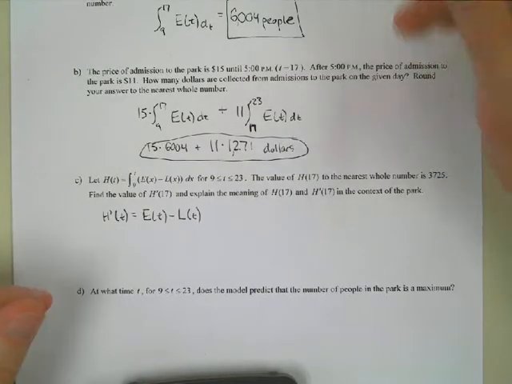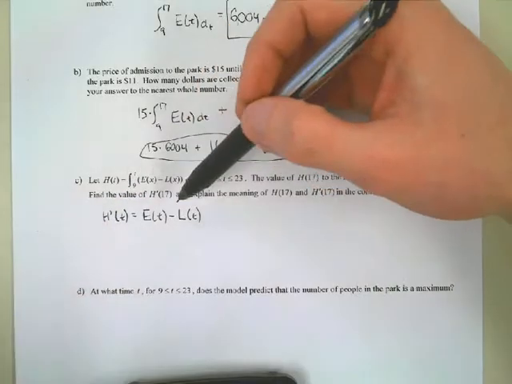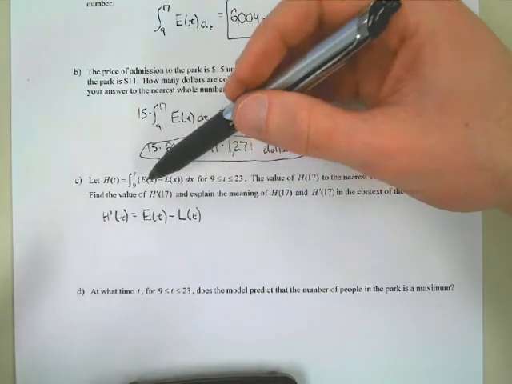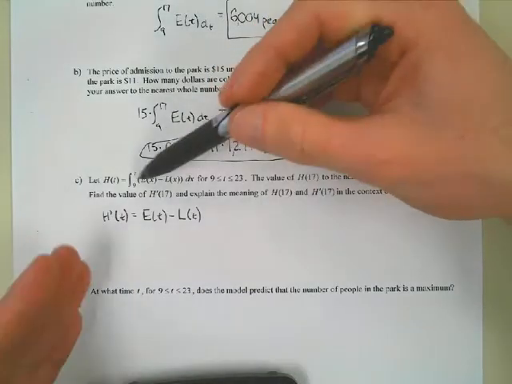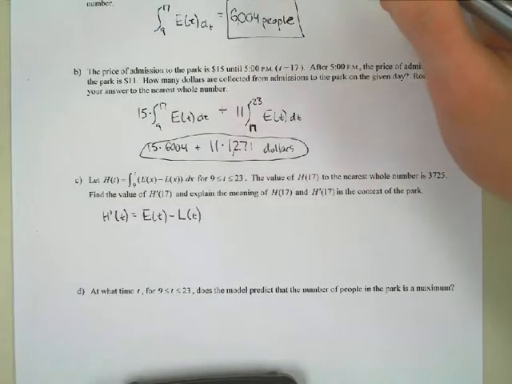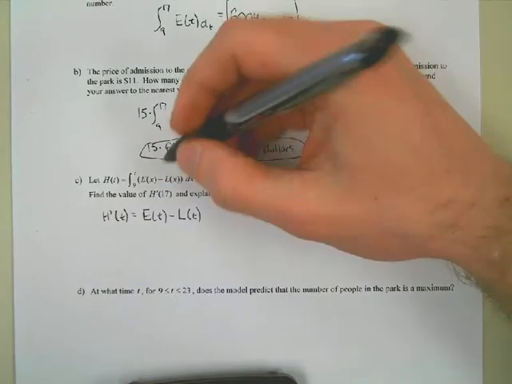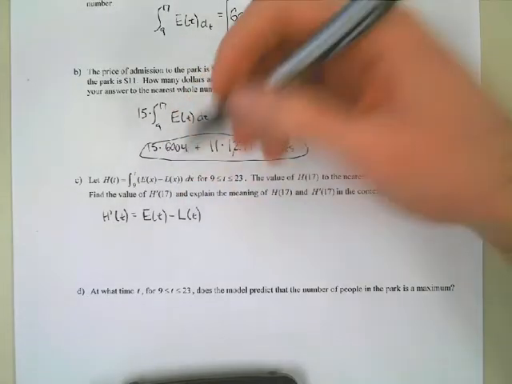Wait, so where would the 9 go? You would plug it in for t. The 9 and the t technically both get plugged in here, but then in each case, by the chain rule, you have to multiply by the derivative of that, because you're taking the derivative of this thing. The derivative of t is 1, the derivative of 9 is 0, so that's why the lower limit disappears. Where would you plug it in? In for the x's, just like you did for the t's. It's upper limit plugged in minus lower limit plugged in. But because the lower limit's 9, it just goes to 0, because you're multiplying by the derivative of 9.